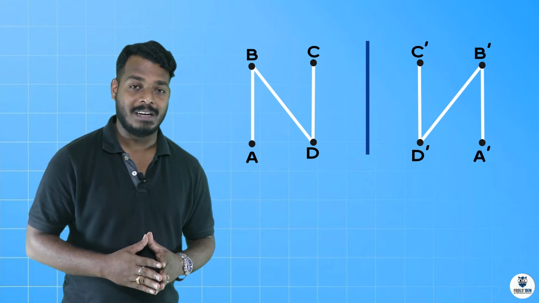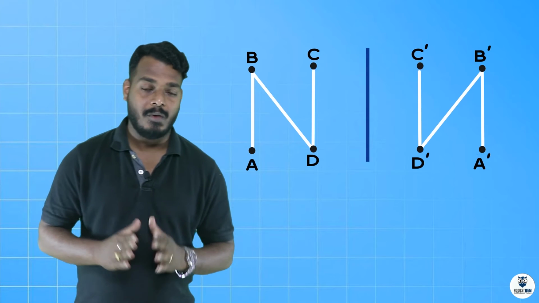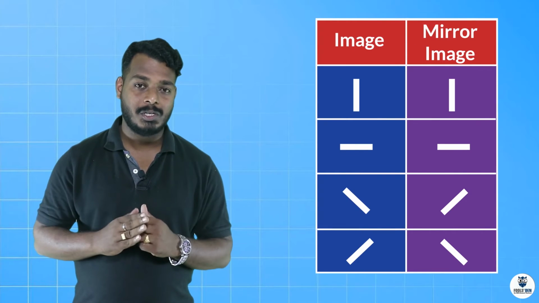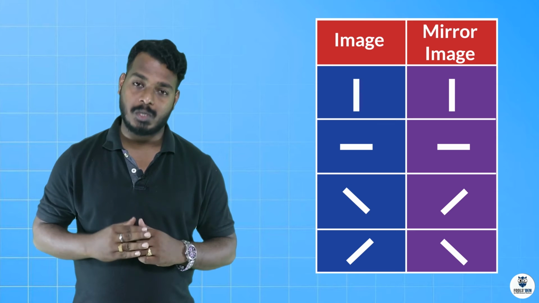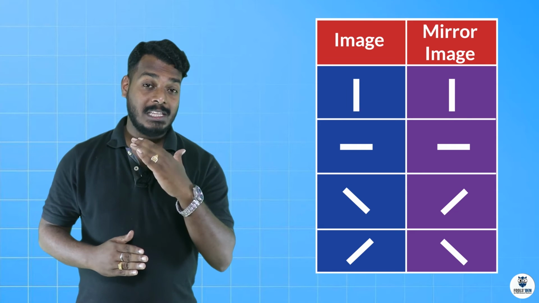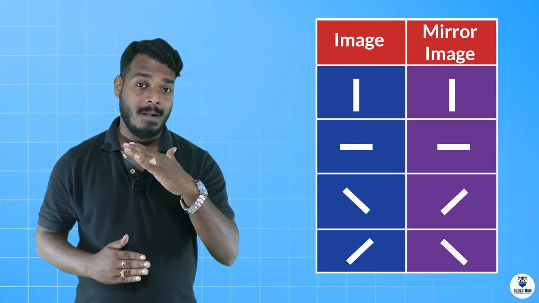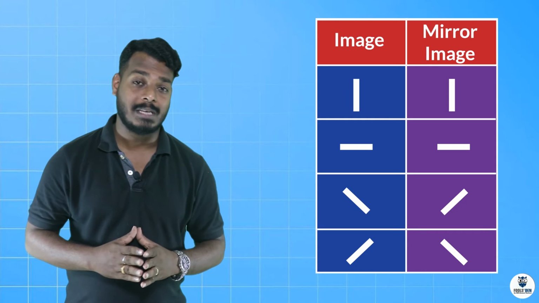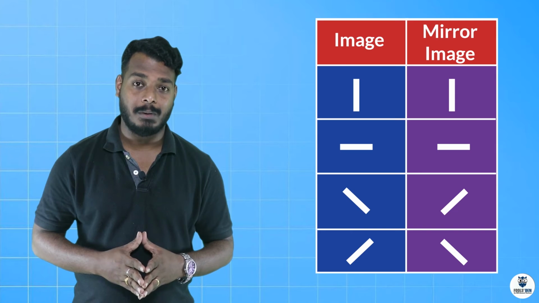So I think that helps you, right? So now let's talk about a concept here. See, whenever you are drawing mirror images, vertical lines always remain vertical. Do you see that in the image? Similarly, horizontal lines also remain horizontal, but the lines which are slanting get flipped. The lines which are slanting always get flipped to the other side. So that's a concept, and that's your takeaway from this part of the video.